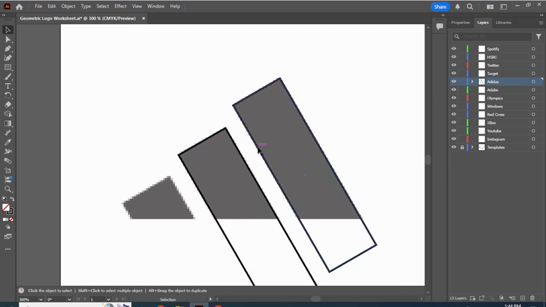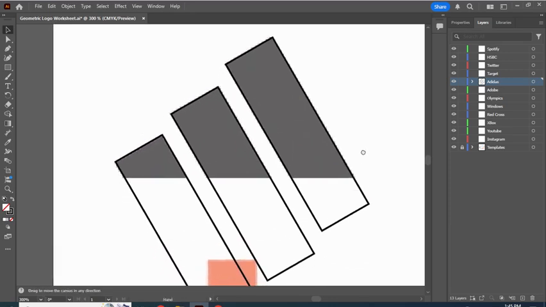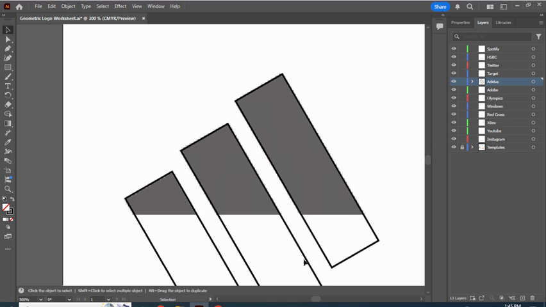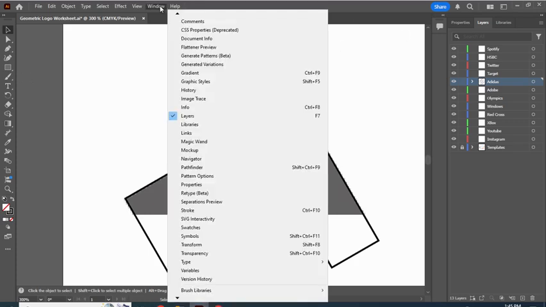So because the spacing between these two rectangles is the same as between these two rectangles, after we've moved and copied this version, we can do a Control D to duplicate that last move. And it's going to put the new one down here. And we just want to tweak it to make sure it's in the exact correct position, like so. Okay, so now we've got our three rectangles and you're thinking, well, Mr. Roberts, that's not right. We have all this weird stuff going on down here. And that's where we're going to use some of our tools to help us correct that.